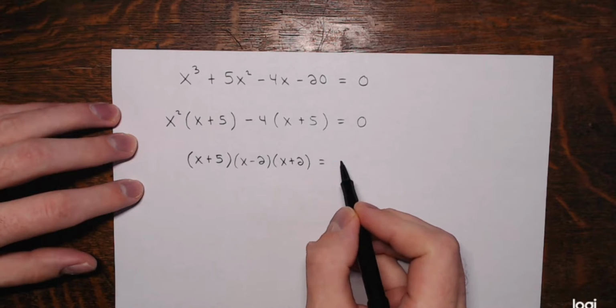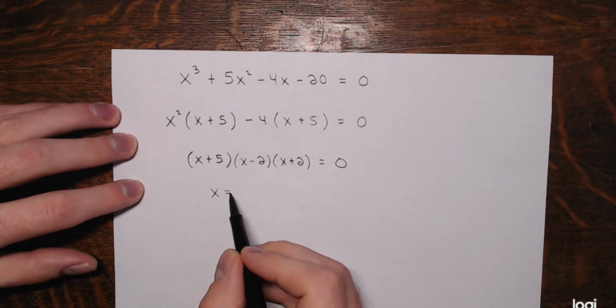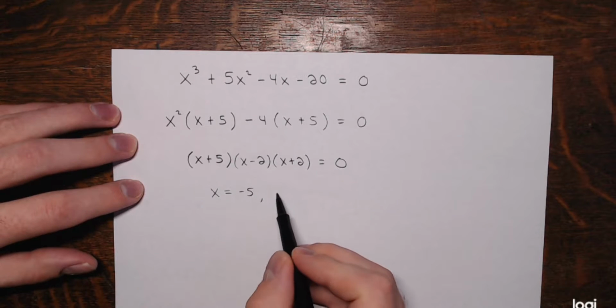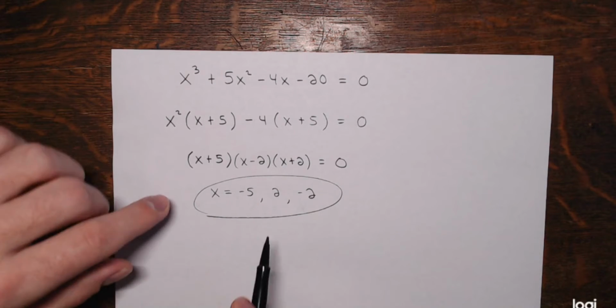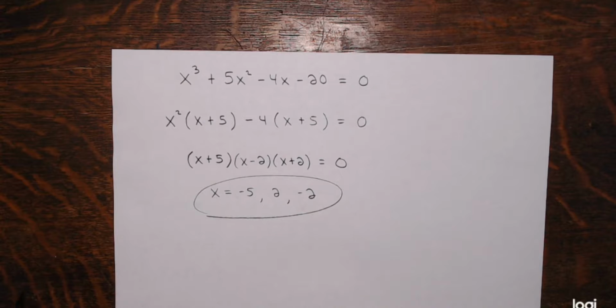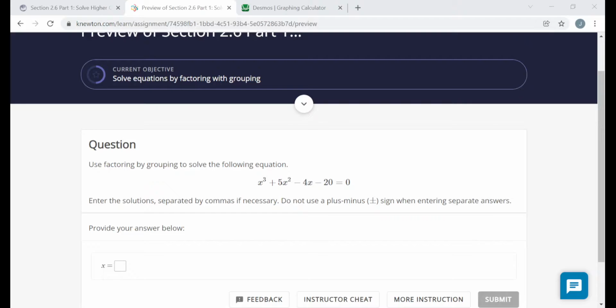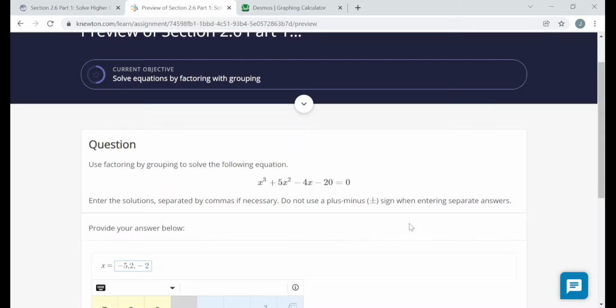And then applying the zero product property, we get x equals negative 5, positive 2, negative 2. Those should be the valid solutions. Right? Those make each factor 0. So I skipped a little writing there, but again, that's because I've actually done a couple of these already for you. And with enough practice, you should be able to get pretty quick like this, maybe even faster. So yeah, negative 5, comma, positive 2, comma, negative 2. Right, those are the three solutions of that equation.